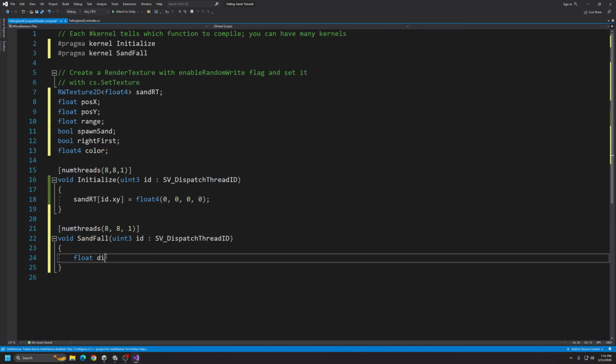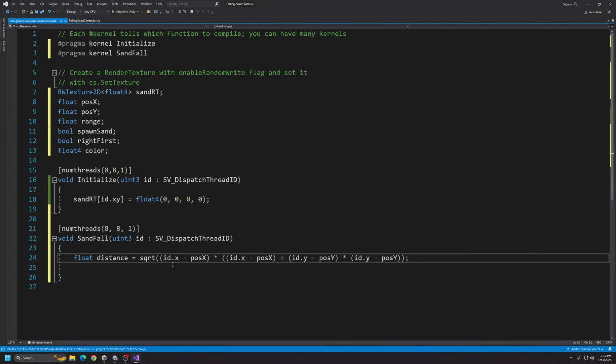So I will say float distance equals the square root of id.x minus position x times id.x minus position x, and then plus id.y minus position y times id.y minus position y.